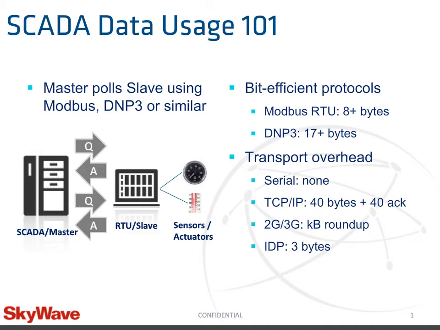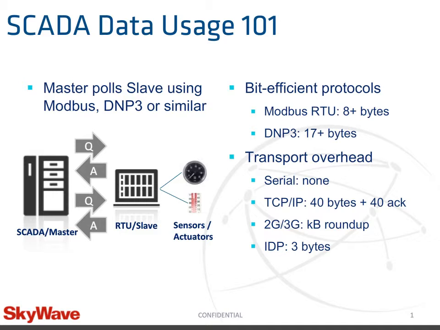For example, encapsulating an 8-byte Modbus RTU request in TCP/IP adds 40 bytes of overhead plus a 40-byte TCP acknowledgement, representing about 90% overhead per transaction. If there is an appreciable amount of time between transactions, for example polling once per hour, then on 2G or 3G networks the TCP session will typically be dropped in between transactions and result in a session rounding for billing purposes, up to the nearest 1 kilobyte or more.